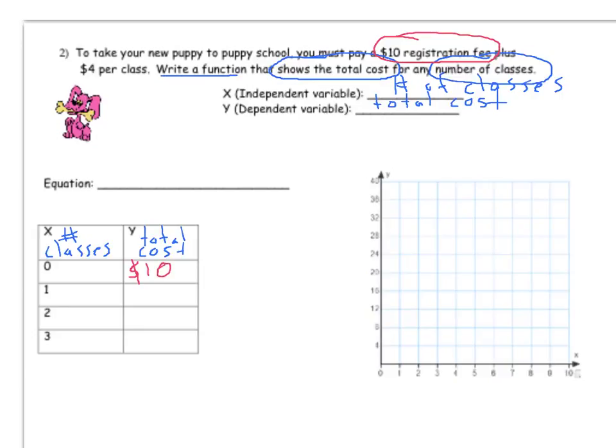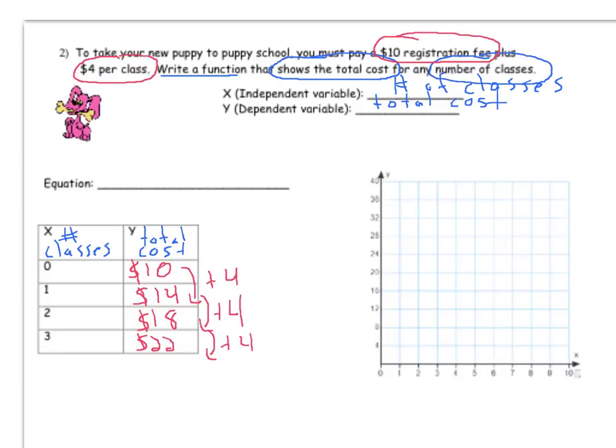Then we're going to take one class. So if it's $4 for one class, that's $4. We add that back to 10. Our total cost is going to be $14. For two classes, it's $4 per class, as we see up here. So 2 times 4 is $8 for two classes, but we have to add that to the $10 registration fee. That's going to be $18. Some of you are going to start to see the pattern that we're adding 4 to our Y column, and that it holds true for the last one as well. 3 times 4 is 12, so it's $12 for 3 classes. We add the $10 registration fee, that's $22, which we also could have gotten by adding 4.